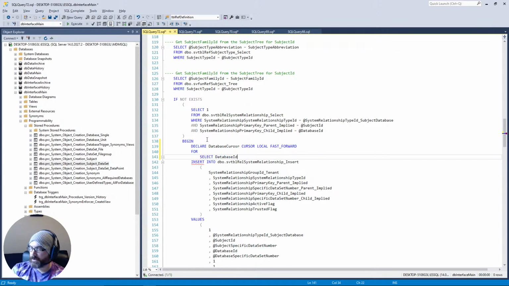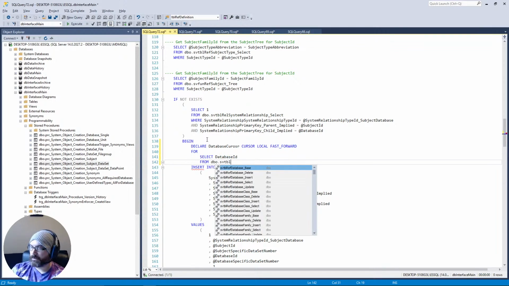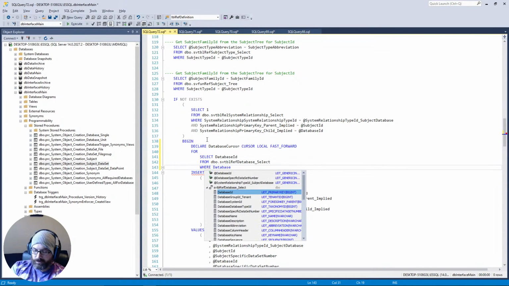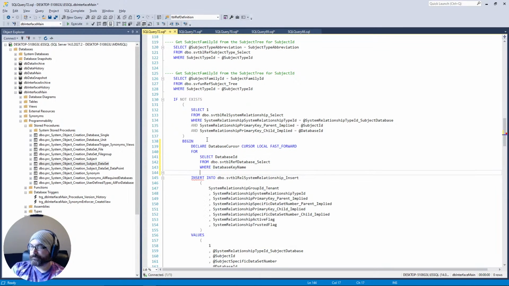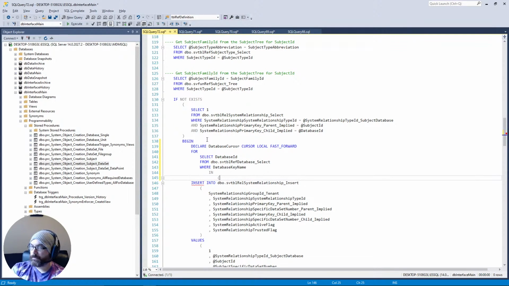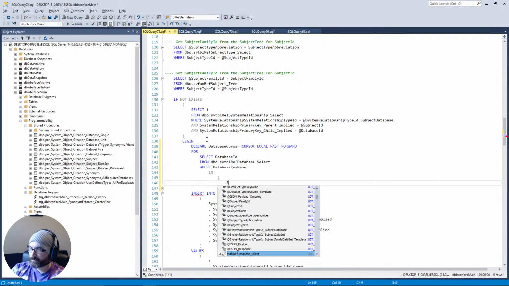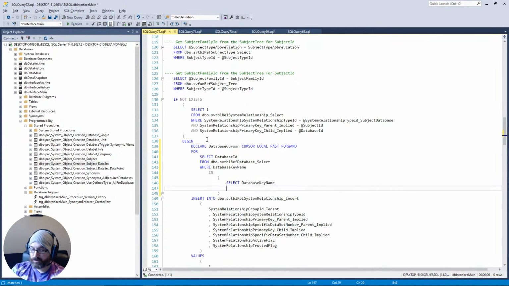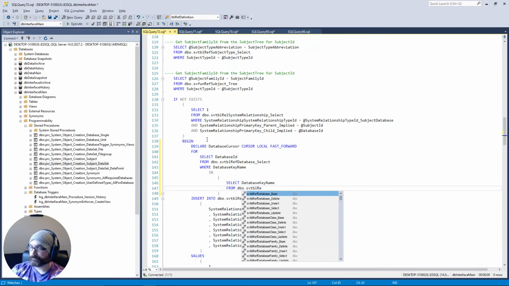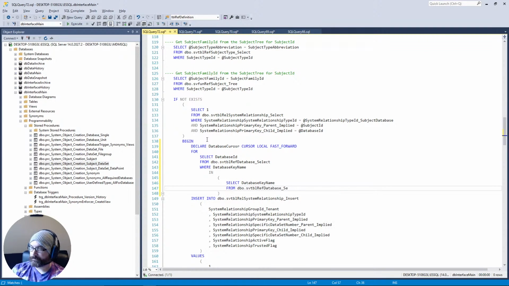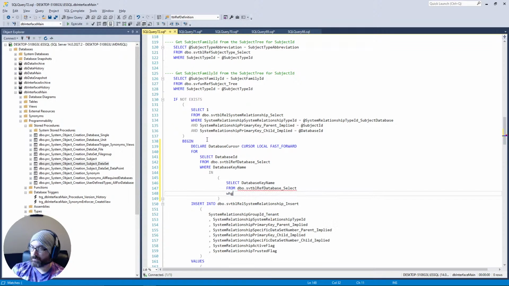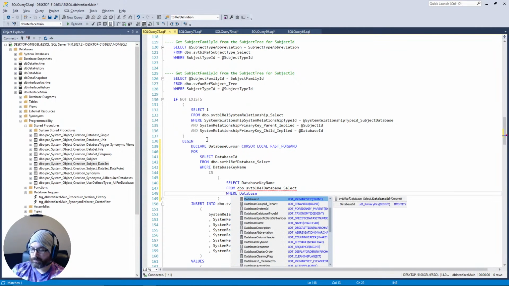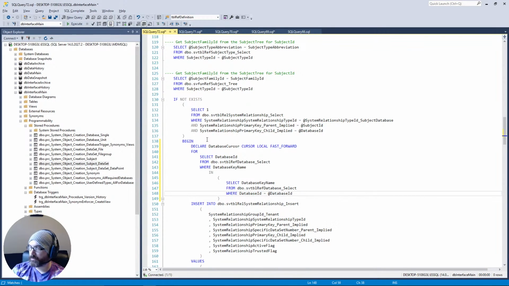I need all the database IDs from the database table. The database key name is the same as the incoming database key name. Where the database ID is what we're looking at.